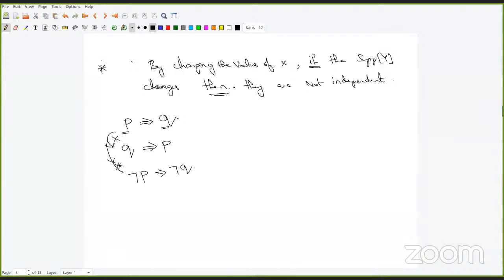That follows only for uniform. So can we say that to be independent, one of the marginals should be 1? No, we are going out of the support logic. If the support of y will not be changed by changing x, then f of y will always be 1 over the entire range of x.